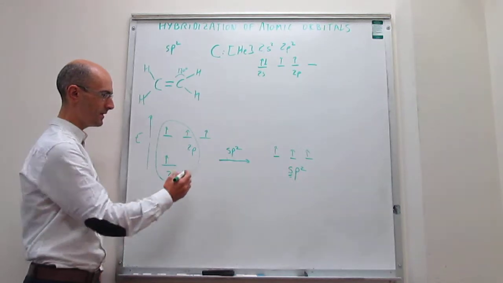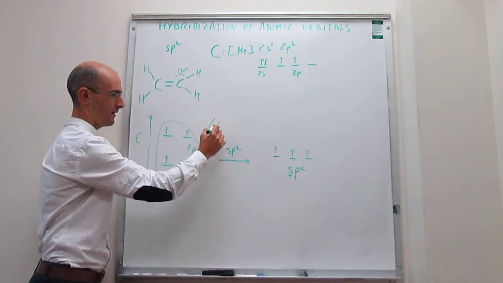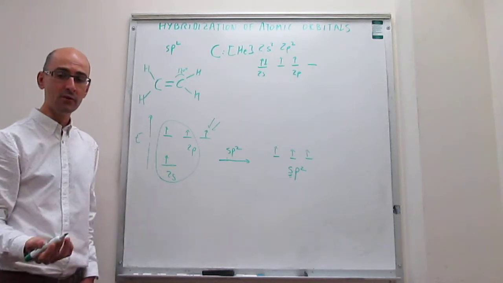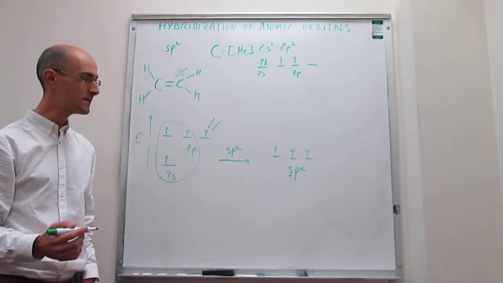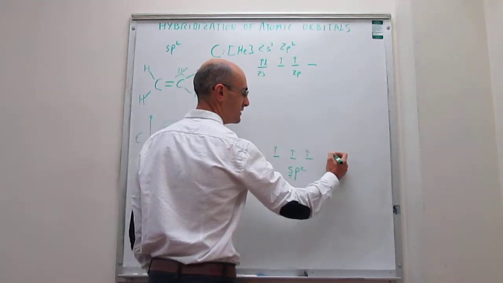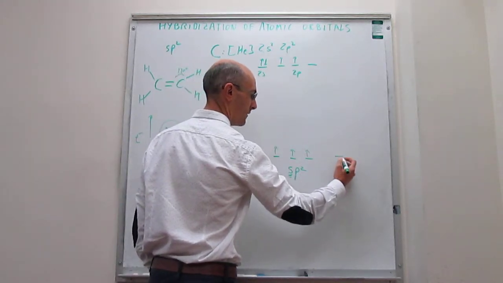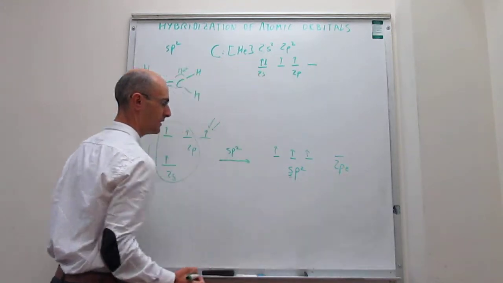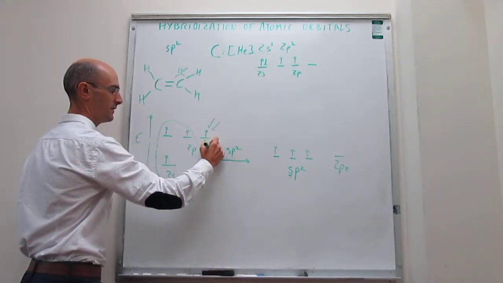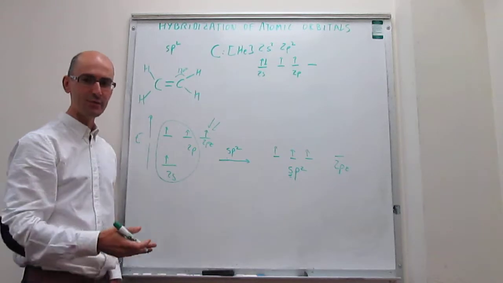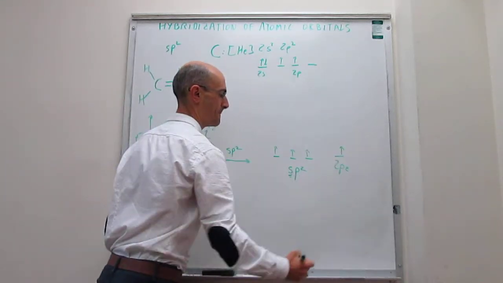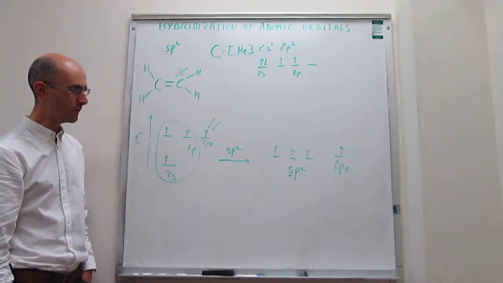Now notice that there's one natural orbital left out, and because it has not participated in mixing, we can just bring it to the orbital diagram unchanged. We're going to assume that that was the 2pz orbital. Notice that this remains natural. Nothing has happened to it, and it has 1 electron. So this will be what we call the sp2 hybridization picture.